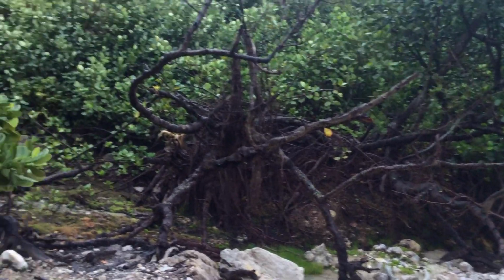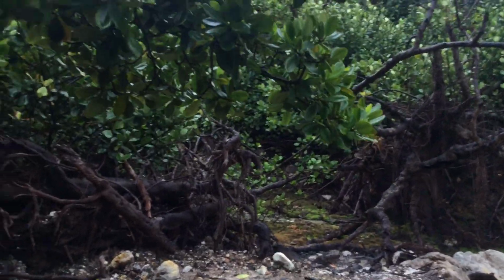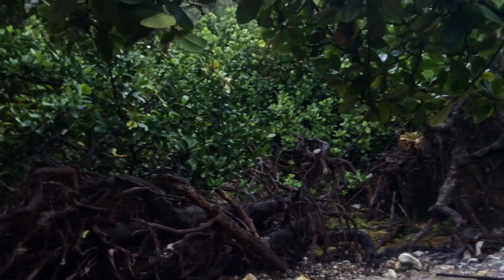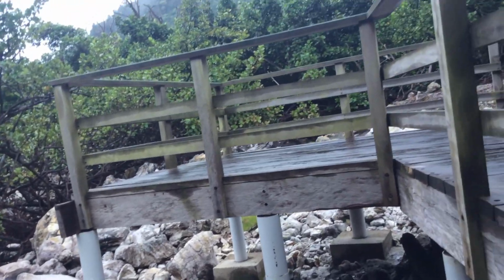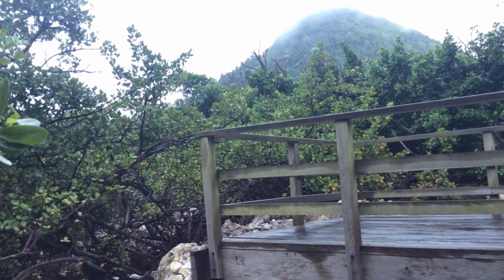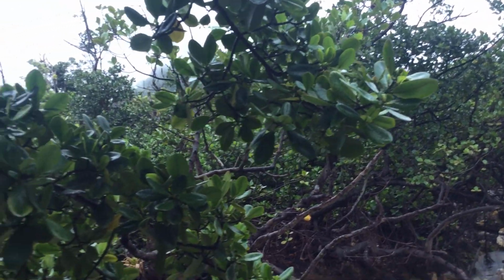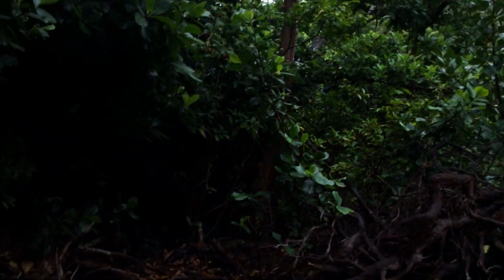And then right there you will find the little booth, the tourist office, I may say, or washrooms. And down this area you find the cold Soufriere. And it's amazing. It's a beautiful little site. It's natural. It's picturesque. It's beautiful. Look at that. Great time here. It's somewhere you could take the kids, the family, the nature enthusiasts. It's beautiful.